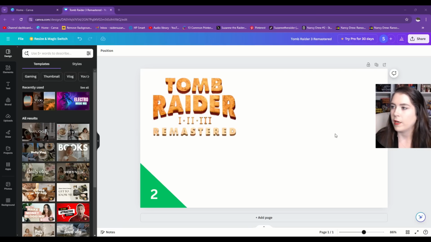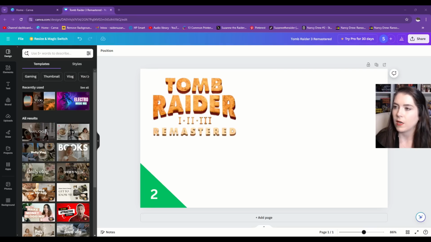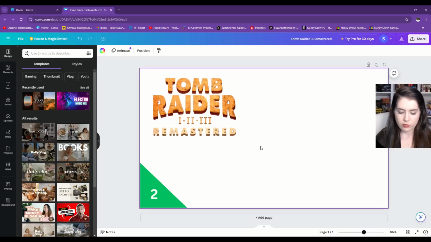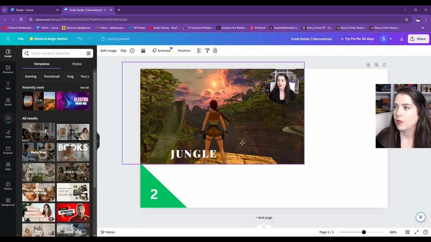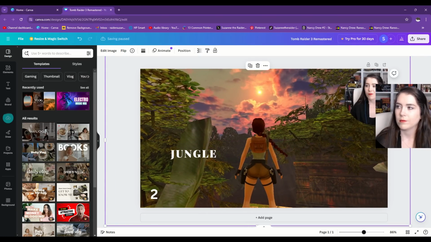Now I'm going to open this and get my game screenshot. Ooh, I think I took a pretty nice screenshot of the sky and the trees, so I think I want to use that. Yeah, that's it there. Screenshot that. And I'm going to make it much bigger to hide myself out of it.